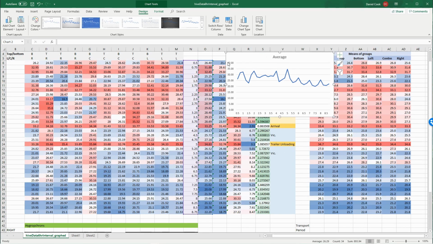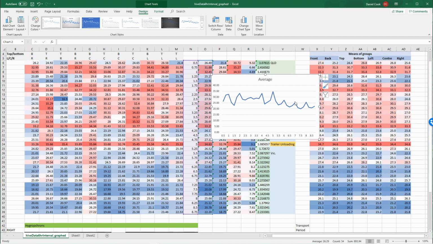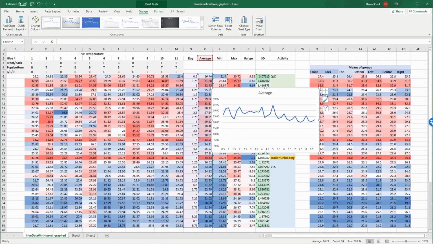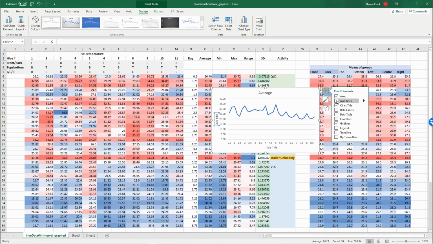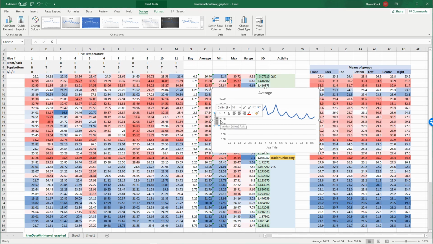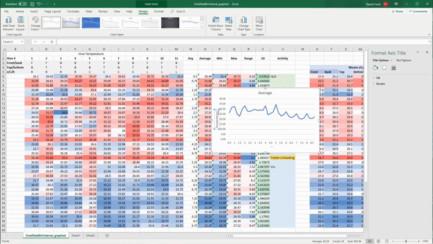Now if I want to spruce this up a little bit more, I might add some chart elements like titles. Charts need titles all the time. Go down here, we're going to go temperature. Always provide units, Celsius, and then down the bottom we're going to type in day.